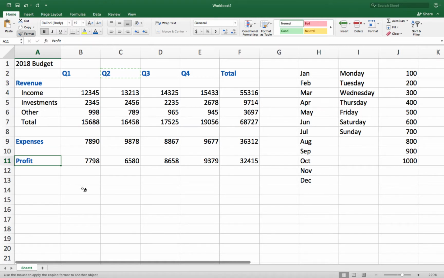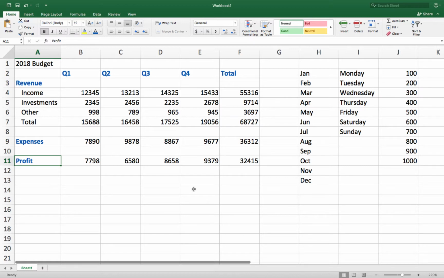So once I'm done with the Format Painter, if I double click to turn it on, to keep it on, to turn it back off, I can just go back up on the button and click to turn it off. The Format Painter will save you lots of time, and for those of you who haven't used it before, it's a cool feature that's also available in Word and PowerPoint.